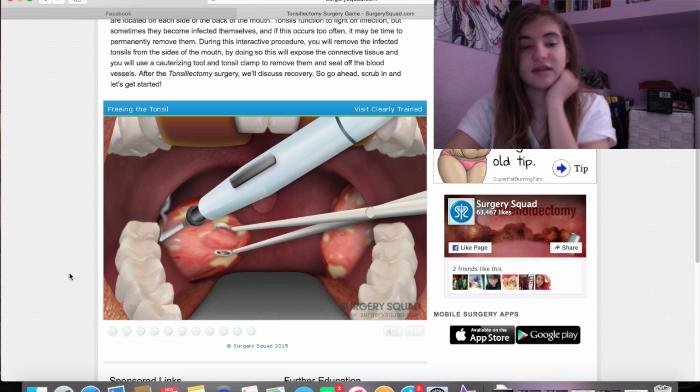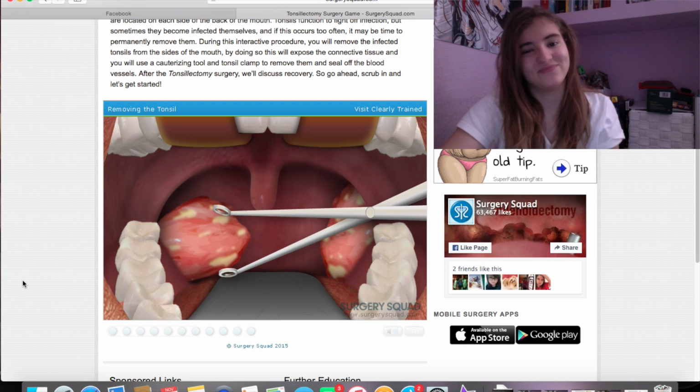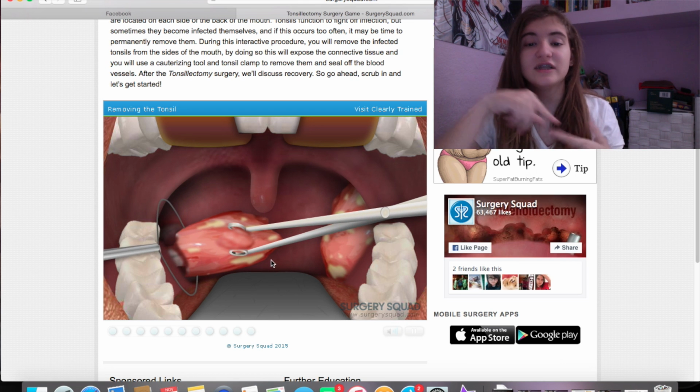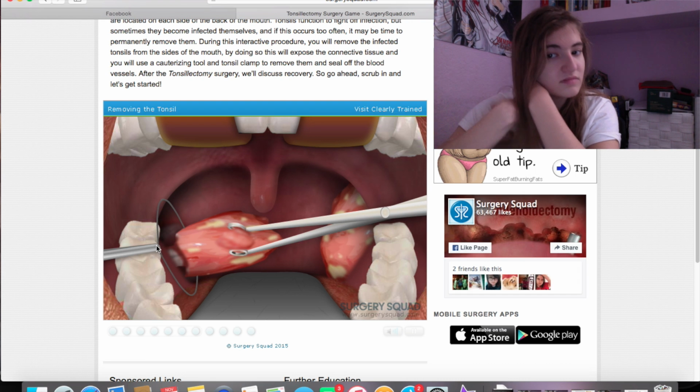By removing the tonsils this way, we reduce bleeding. The tonsil has been cauterized. Now this clamp, like a little guillotine, severs the last of the connective tissue and allows us to remove the tonsil from the throat.